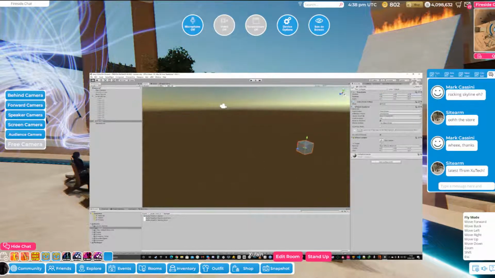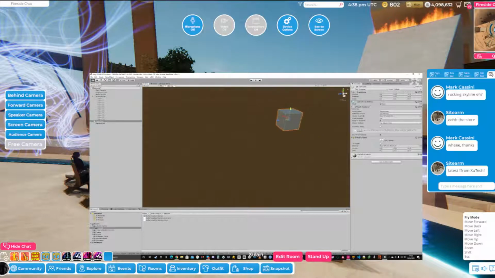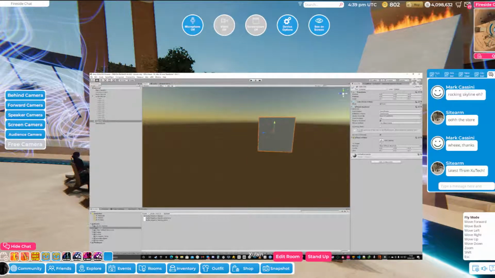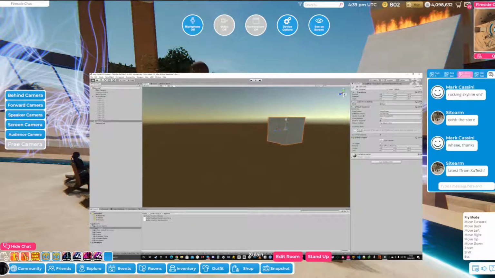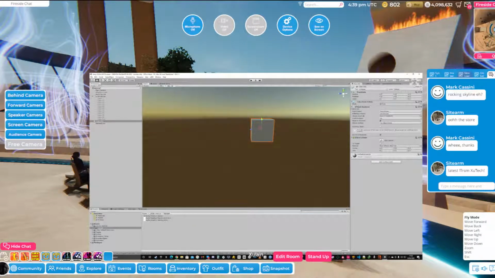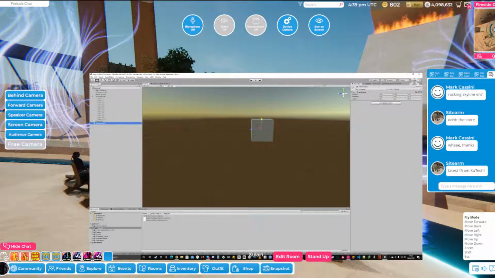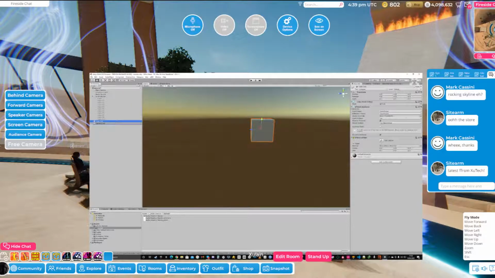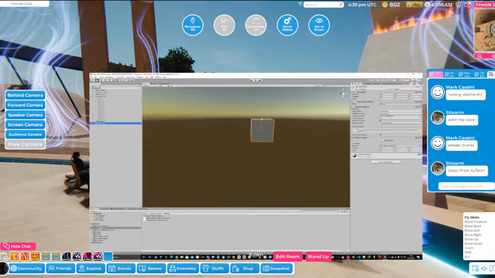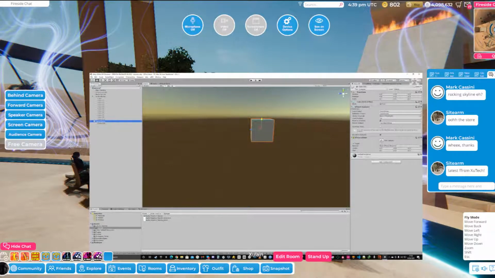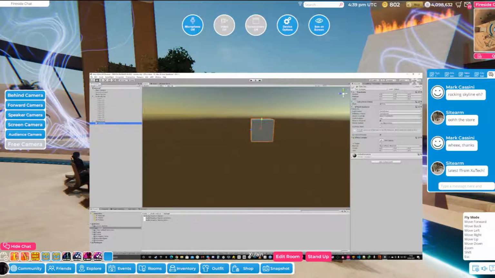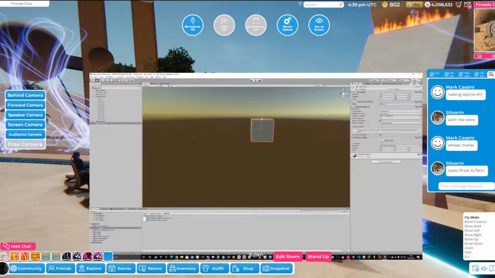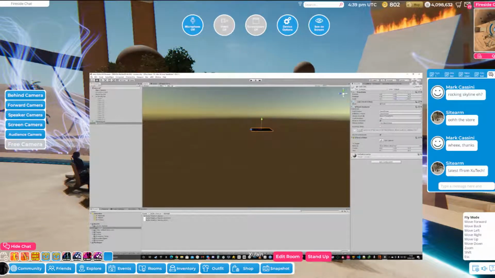Right, and as you can see, when the cube's at 0, it's actually halfway. Actually, no, it isn't. Is it halfway through? Let's look at the game object. No, they are both at the same place. But what I'm going to do is I'm going to put the cube into the empty. So now they're both at the same place. But what I'm going to do also is I'm going to move the cube inside the empty by 0.5 on the y-axis.